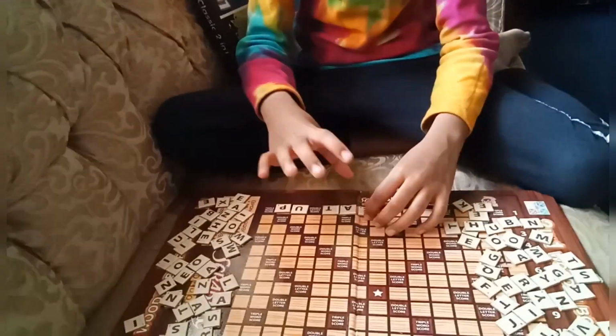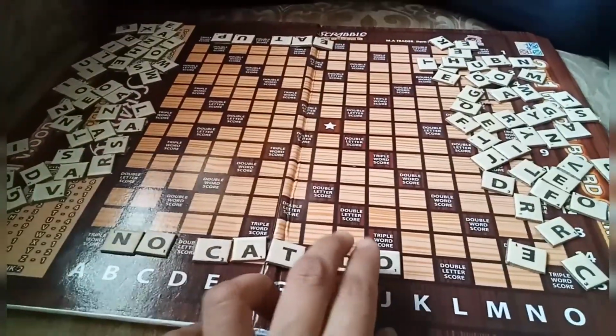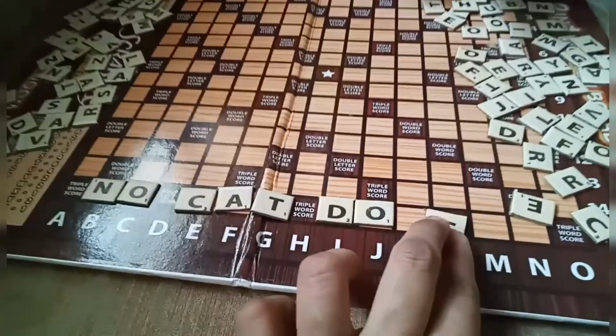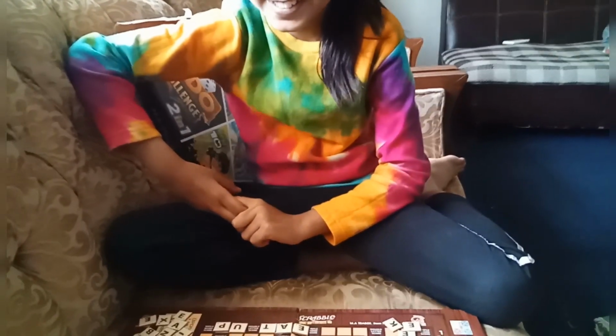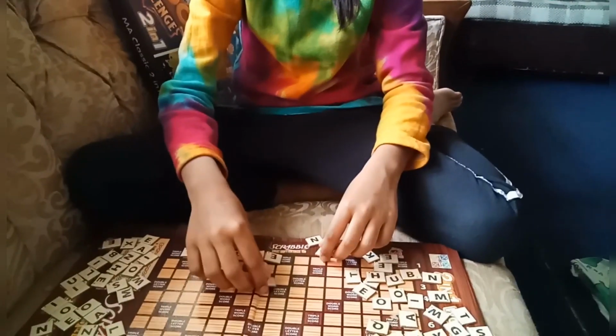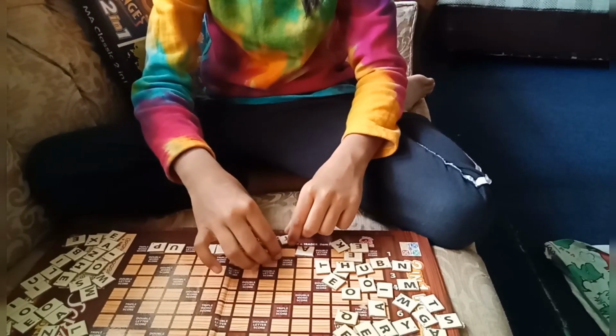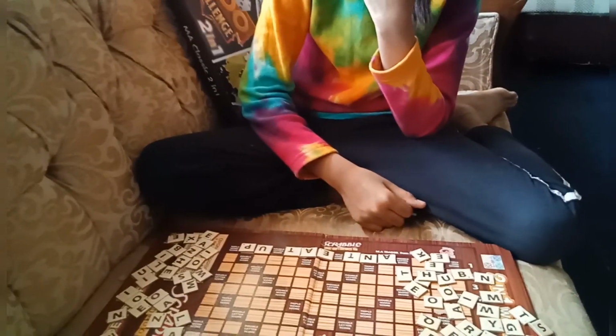Okay, now it's your turn. How many words? Three. Okay. Duck. No, not duck. Dog. Okay, now it's your turn. Give me one. And. E-N-T. And yet. Okay. Two letters.